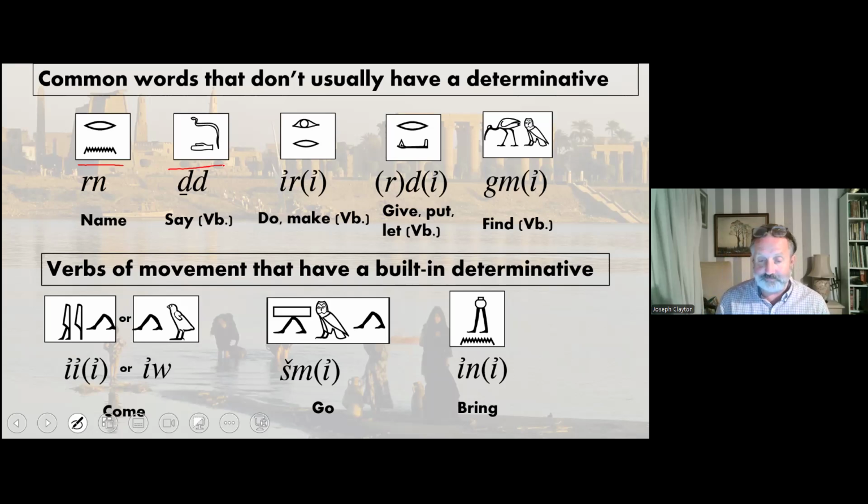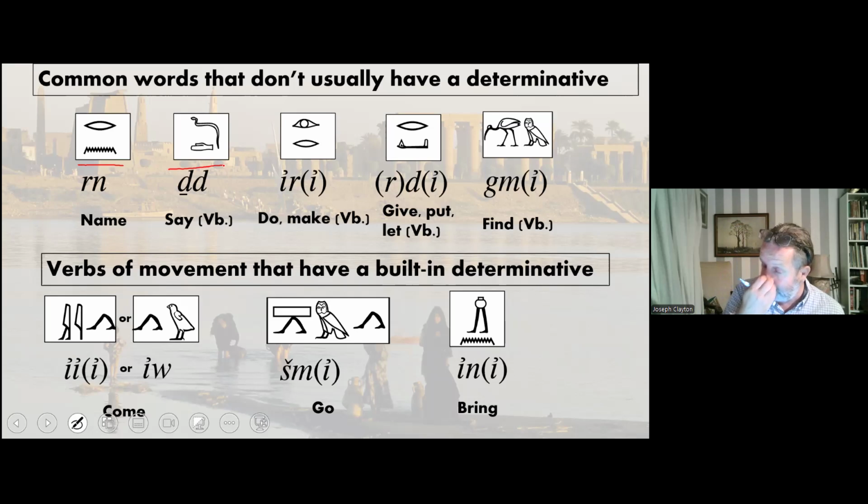This next one, Iri, this is another one to learn as well. This one never has a determinative. I've seen it with an abstract one, but I think that is there for a deliberate reason with the papyrus roll, because it's not quite the same as a normal one. But Iri, remember the I in brackets is just to show that it's a weak verb. Never has a determinative.